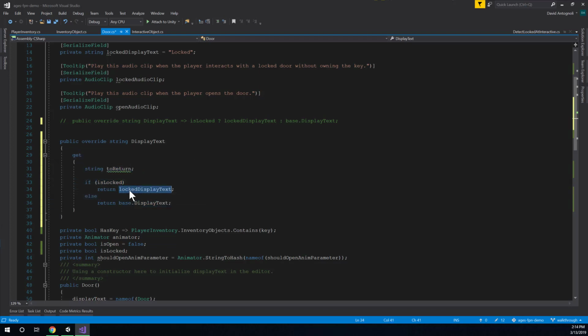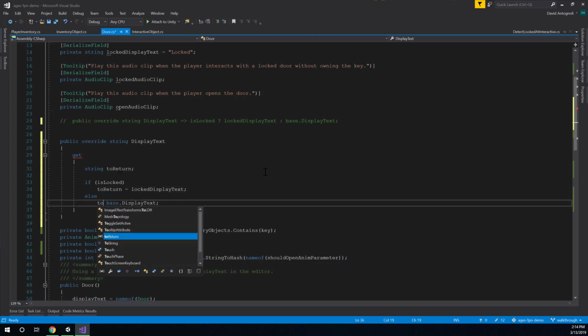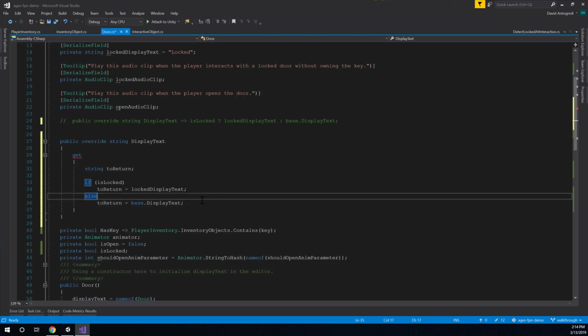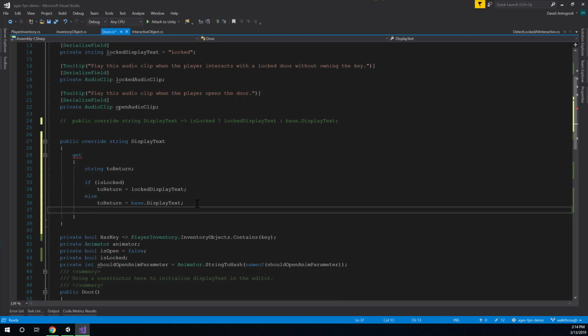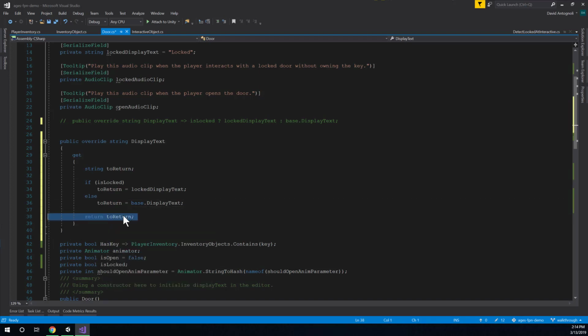And rather than returning right away if the door is locked, I'm just going to change the value of this toReturn string. So I'm going to say toReturn equals that. Then same thing here, I'm going to say toReturn equals that. And then at the end of it all, I'm going to say return toReturn. And that way we now only have one way to exit our code.